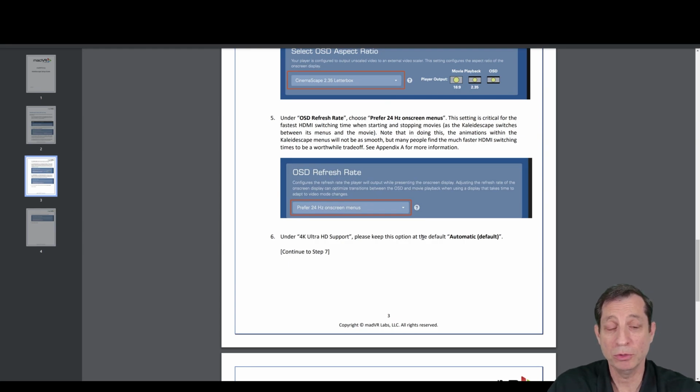Now, a lot of people are used to running their Kaleidoscape at 60p instead of 24. The reason for this is that the animations through the user interface are much prettier and smoother, so we totally understand that. However, this adds unnecessary HDMI handshaking time because now the Kaleidoscape has to go between 60p and 24p for the movie and then back to 60p after the movie. So instead, with the Envy, you can actually set the Kaleidoscape to prefer 24 hertz, and then the Envy will use Motion AI, if you turn on that option, to be able to make the menus look just like they would be at 60p. So you get the same benefit as far as it being nice and smooth animation with the reduced and faster HDMI handshaking time.